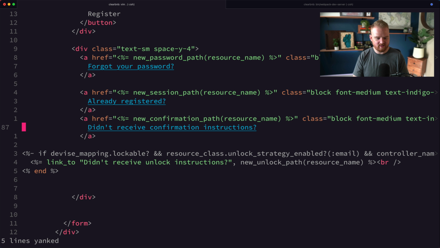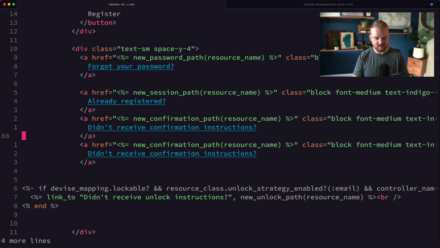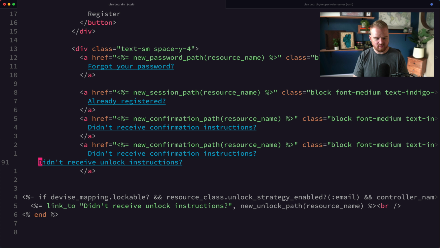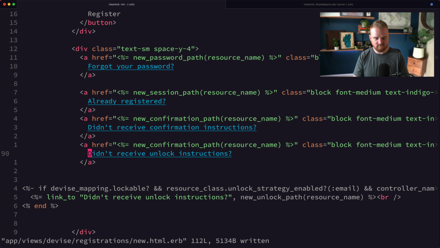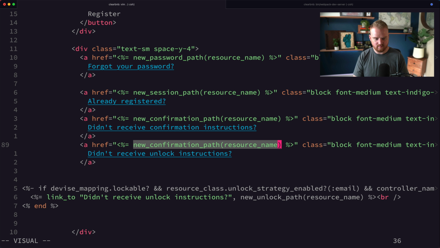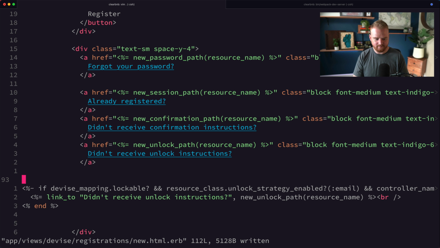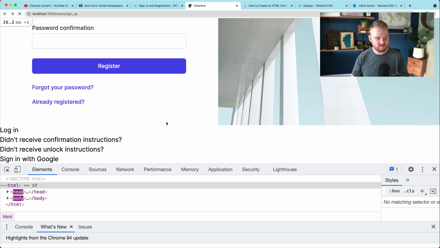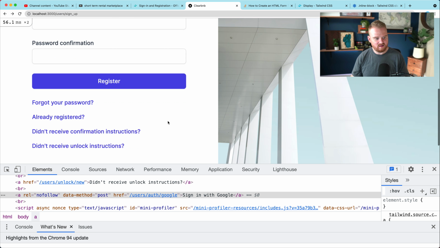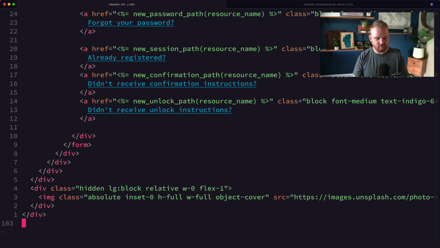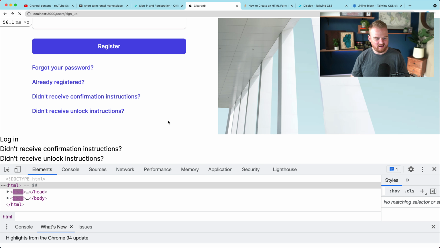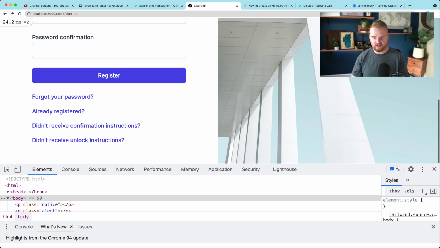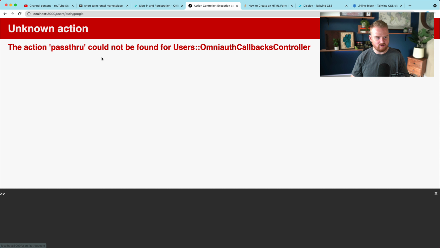And then the last one here is didn't receive unlock instructions. Okay, see how that looks. Oh, all right, I think that looks great. Now we can remove the shared links, and now we need to fix whatever this issue is with Google.